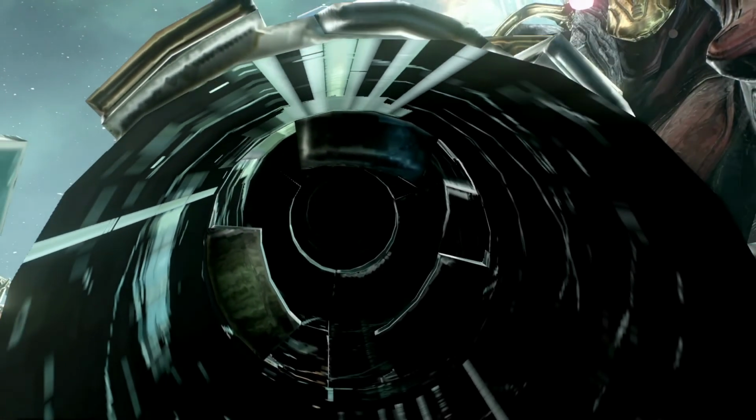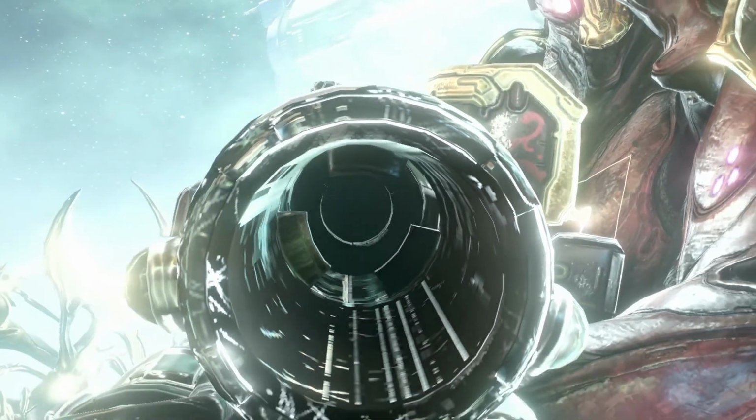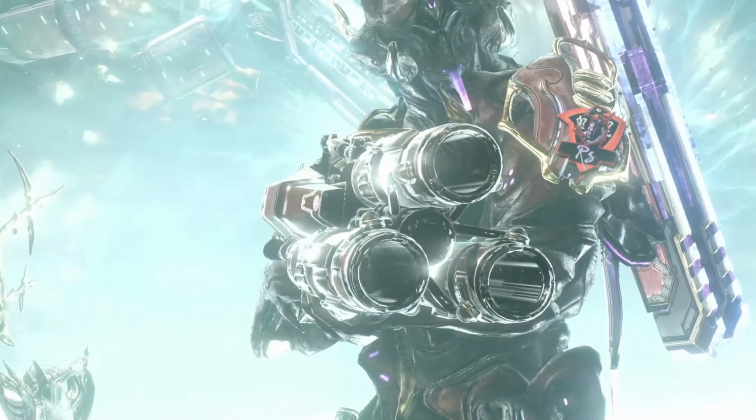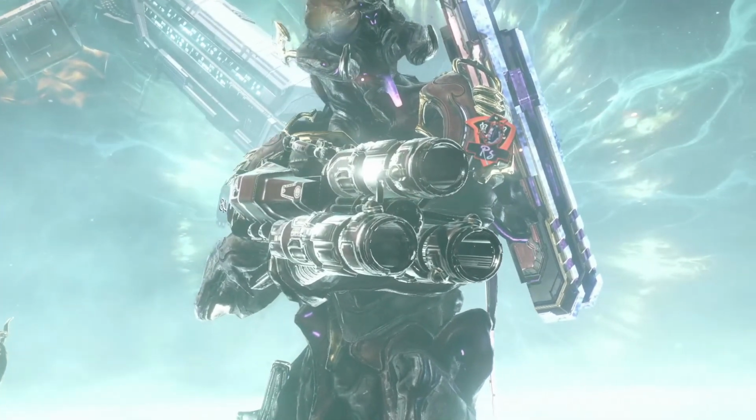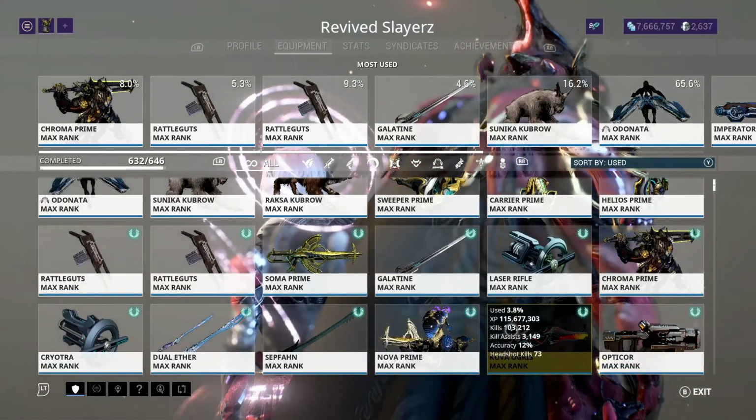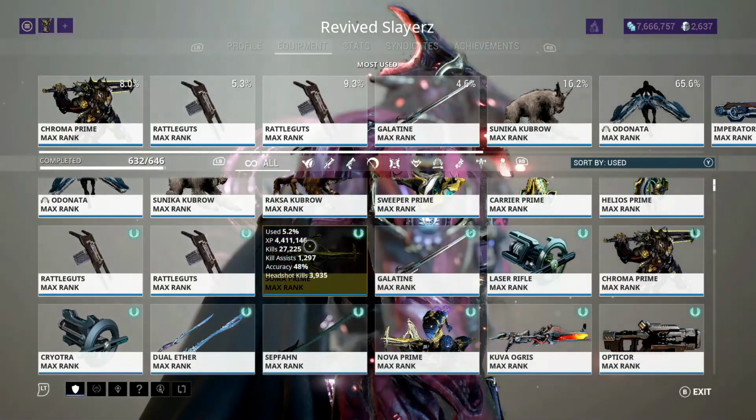Around a year ago, I did a video on the Kuva Ogris, which is my favourite weapon in Warframe. To me, it's the most reliable. It's almost like an ability within itself, and I'll explain why when I actually show you the build. And if we go into my profile, you can see on the third row down, there's actually one of my most used weapons in the game. I don't know why that's there.